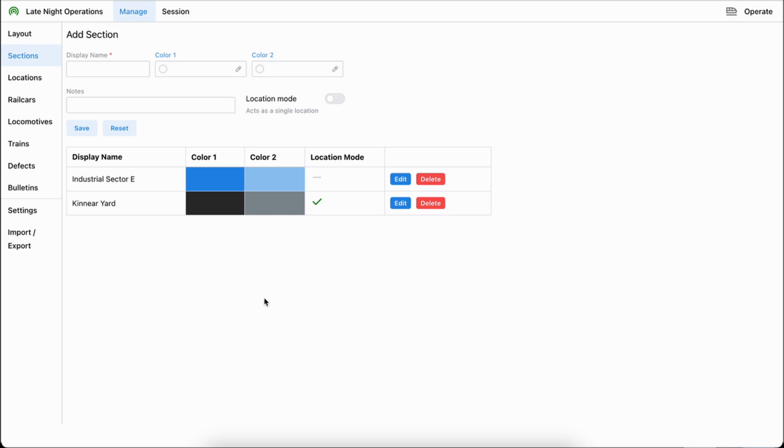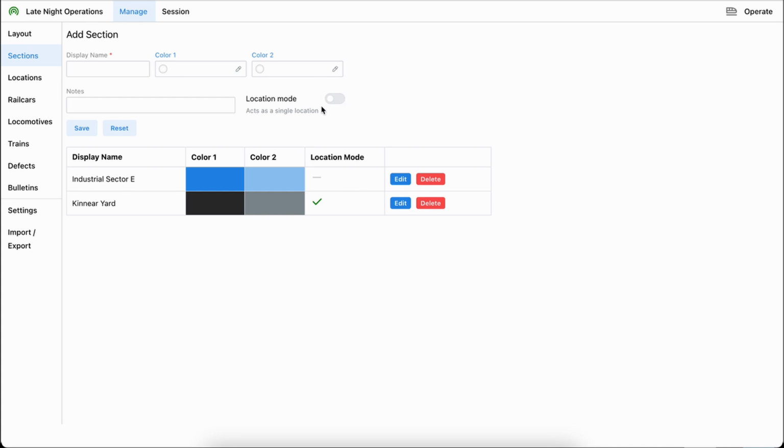Sections are basically, think of it like different areas of your layout, or they could be one particular place on the layout. So for example, a yard, a staging yard, or they could represent a town or an industrial center, places where you'll have different industries and other things going on. So these are just blocks of your layout, and you can give them different names.